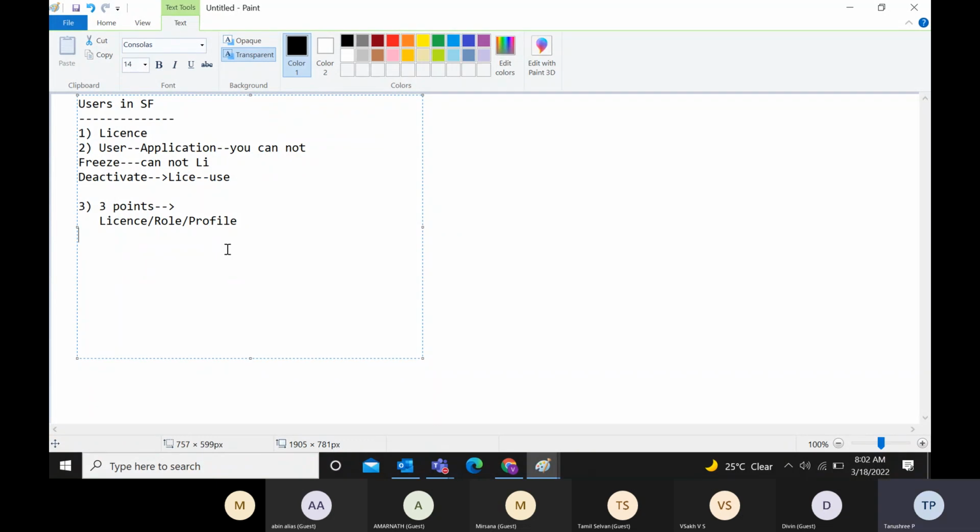Even the system administrator has one license. Why is one license required? One profile is required. Right? One role is required.